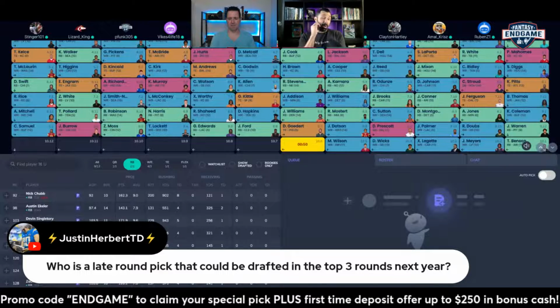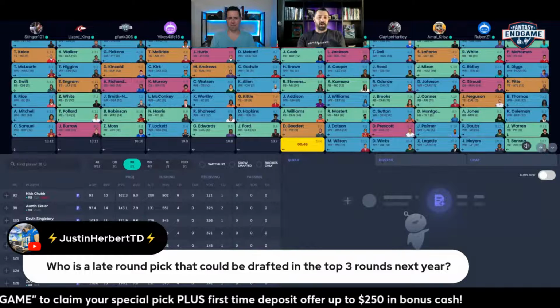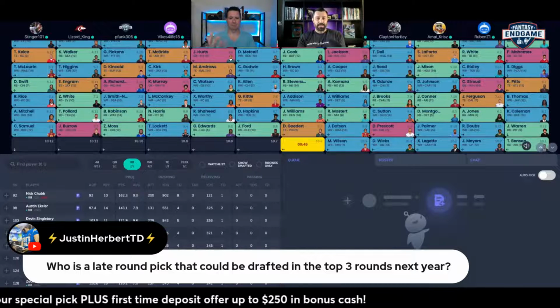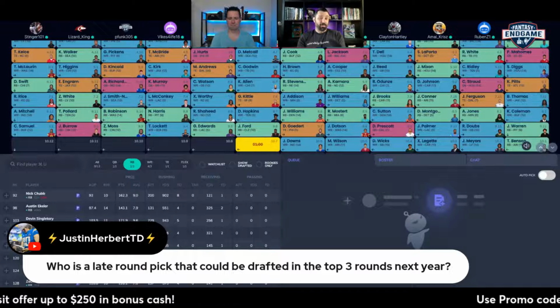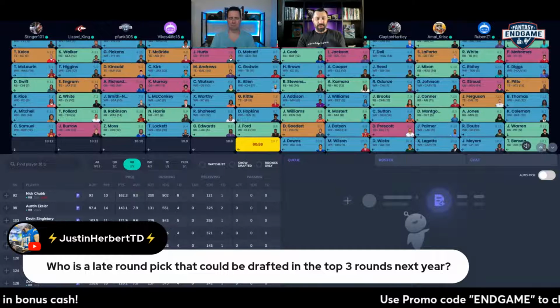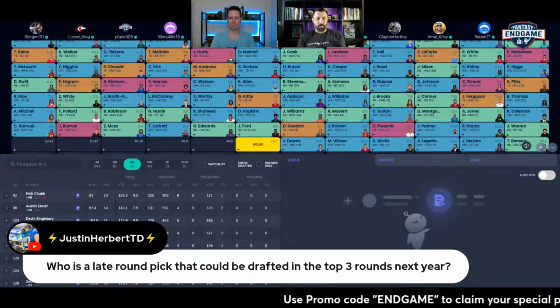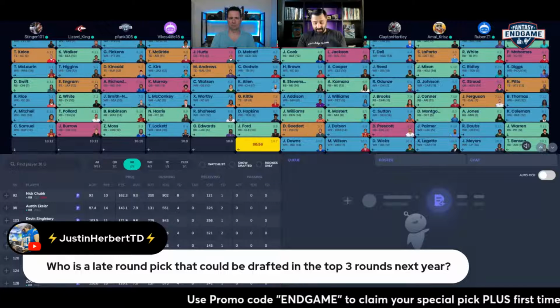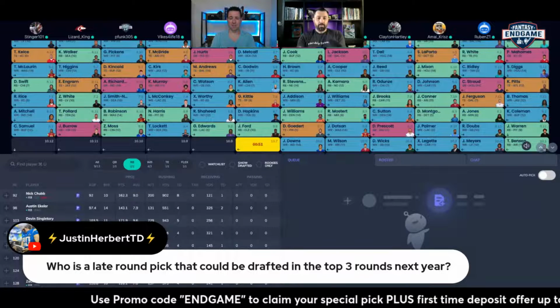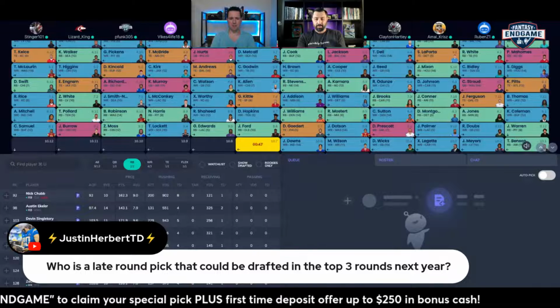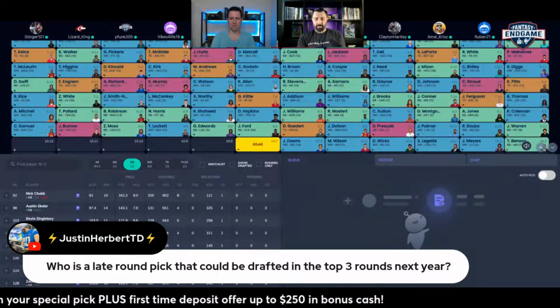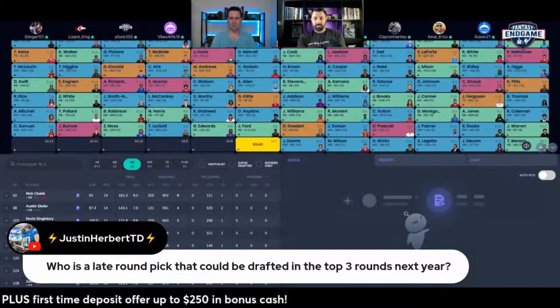What about Jermaine Burton? Let's say Jermaine Burton carves out a role for himself, has some nice games. I don't know if he could be top 3 rounds, but then T. Higgins really does leave next year in free agency, and Jermaine Burton's going to be the wide receiver 2 in Cincinnati. Exactly. Yeah, maybe not top 3 rounds, but he'll for sure be an earlier pick. Maybe 4th, 5th round, kind of where T. Higgins is going now.